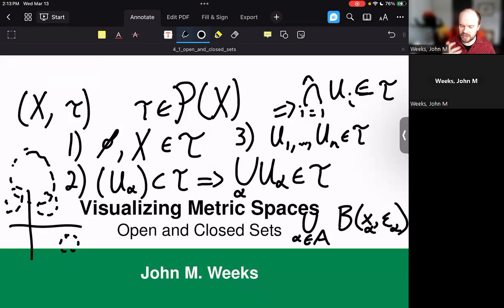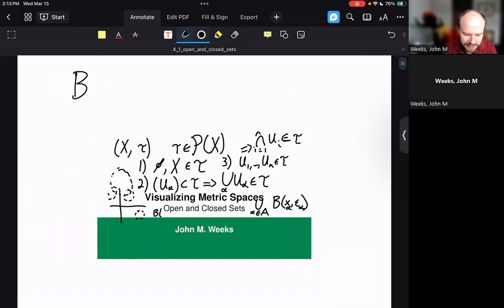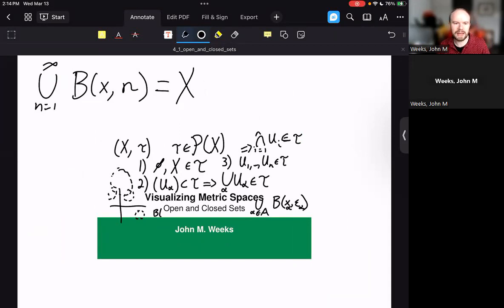We can see, for example, how maybe you could get these two elements, the empty set and the entire set X, in balls of this form, maybe by just taking some point and continuing to expand the radius, because for any one given point, the distance from that point to any other arbitrary point is finite. So if you take just some arbitrary point x inside of this space, and you consider the union of the balls B(x, n) as n goes from 1 to infinity, then you should see that this gets you the entire metric space that you're looking at. So you can see how you can get X in there.